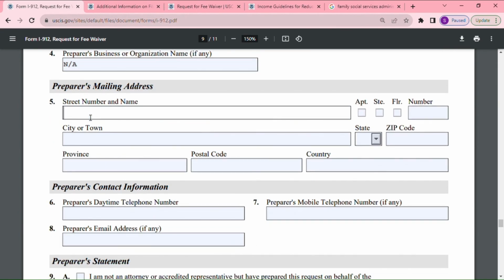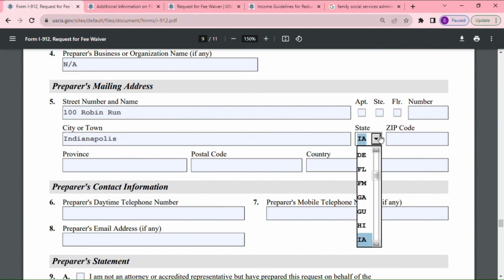Mailing address is 100 Rubber Run. City or town, Indianapolis. State is Indiana. Zip code is 46231.